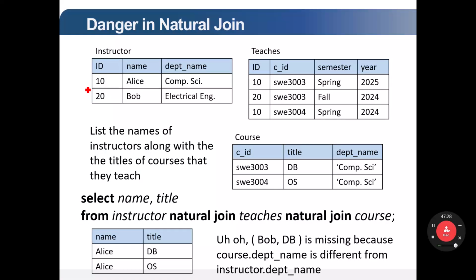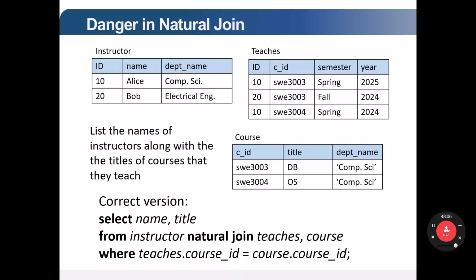And also this example doesn't match with the previous slide. Anyway, this is the message that I was trying to say here. So when you perform natural join operations blindly, regardless of your intention, DBMS will find the common attribute names and use those attributes as join condition. Because of that, some records might be dropped.